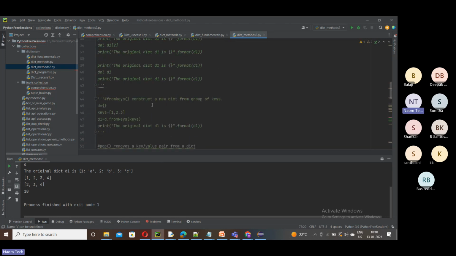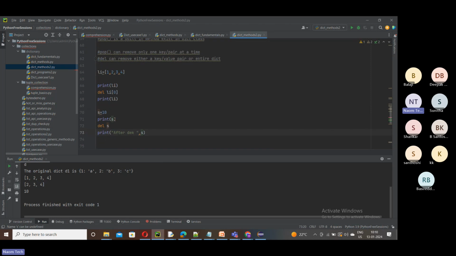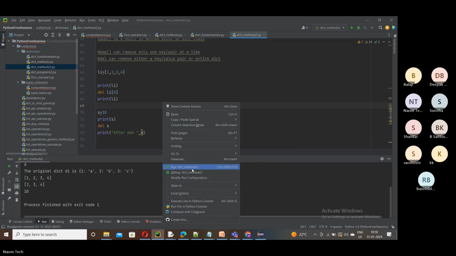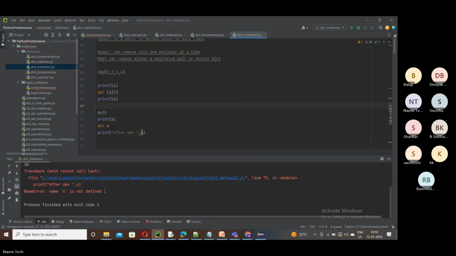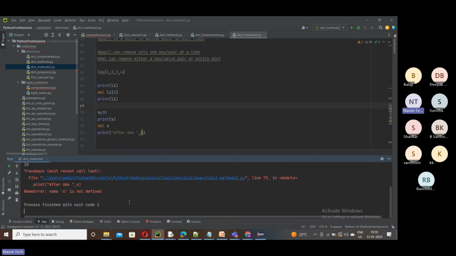Is there any s on top? Even if s is there anywhere, that will delete it, no doubt. Let's run this. Now you see. Is this clear? This is what I was expecting. There is a small typo here. See here, friends, this should give you a clear picture.